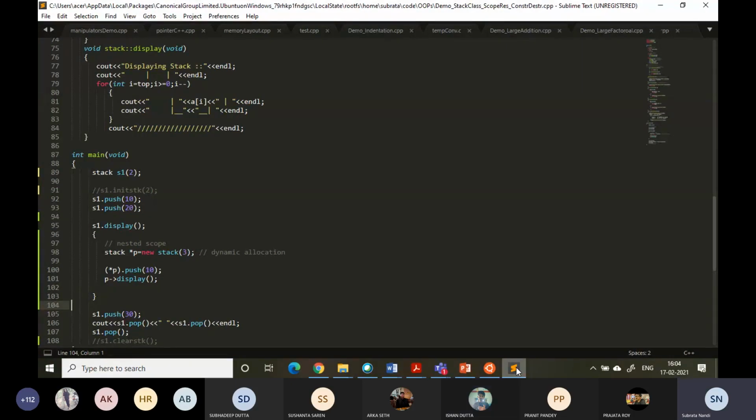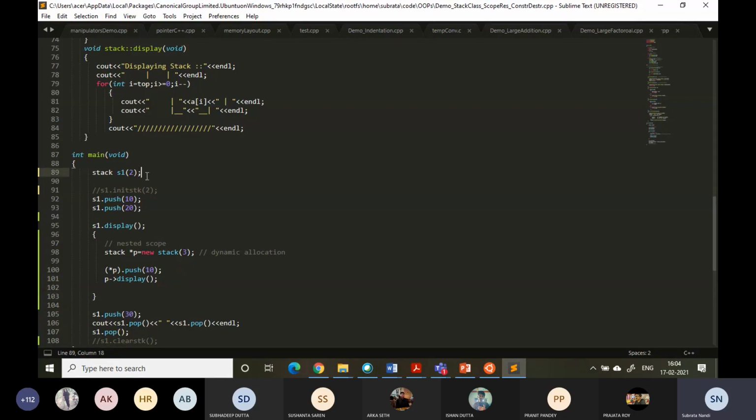So from now onwards, we will not be using this notation. Rather, we'll be using this arrow notation. Let us have both in the first case, but later on we will just use one particular type. So this is fine.